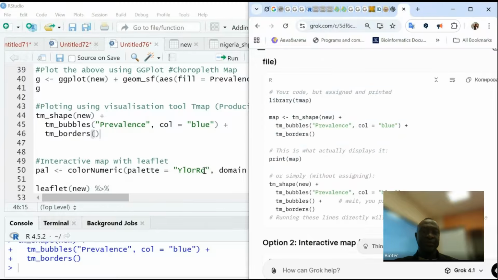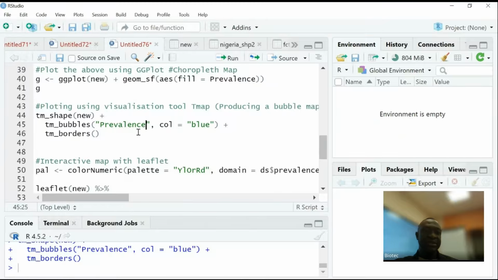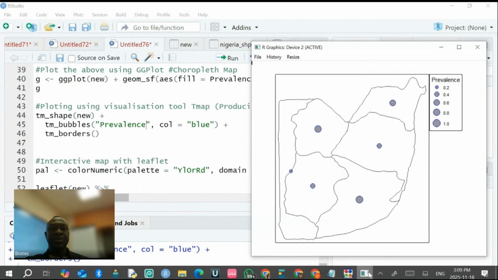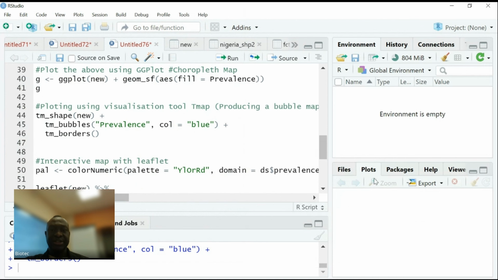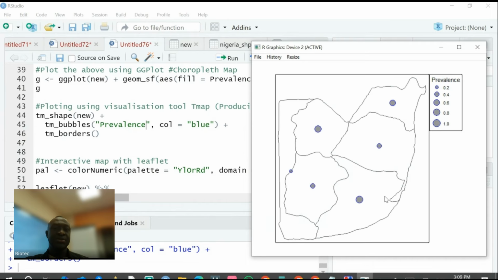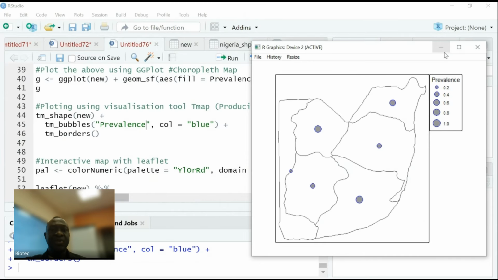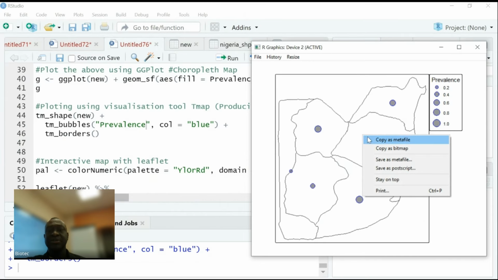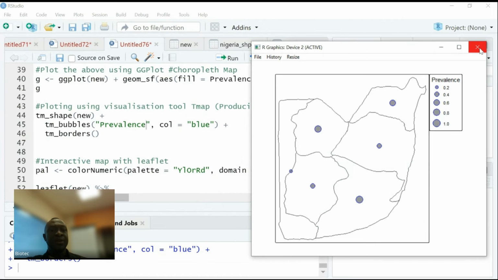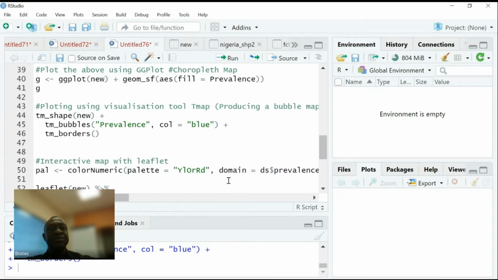All right. So this is without assignment. We saw that it came out as the plot. My own plot does not pop out here because I did a setting for it to always come out, because sometimes I may not pay attention to it. So once it comes out, I may save it, copy it, do all those kind of things to it. So that's that about that.